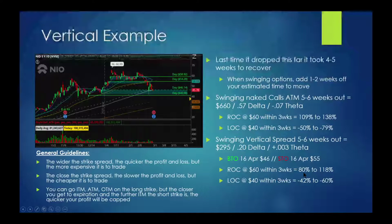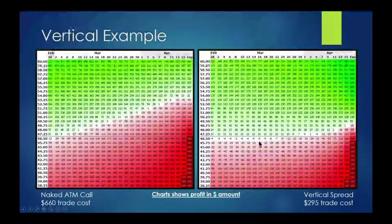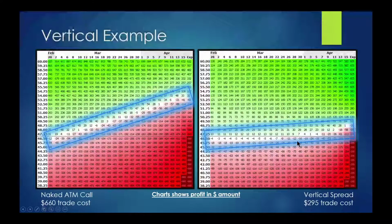And look at your theta. It's not even gambling at that point. I mean, not gambling, but it's a better plan at that point. It's a better play. You're just hedged, and you can set these up as aggressive as you want. But that's the real thing right there. You're chasing theta the whole time with a naked swing.